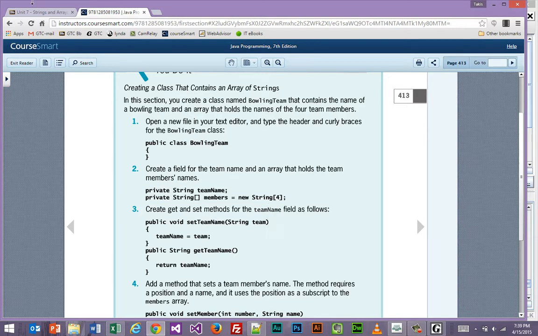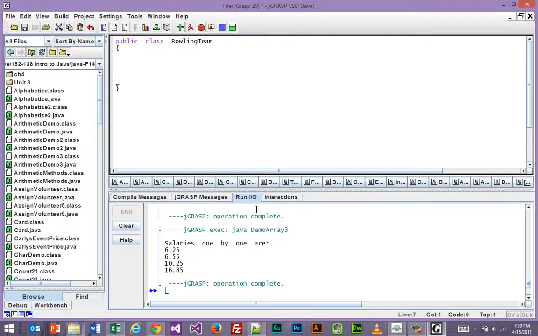And we're going to add some variables here. And I want you to note, as we're doing this, I am not creating an executable program here. I am setting up a class that we will use to create objects.